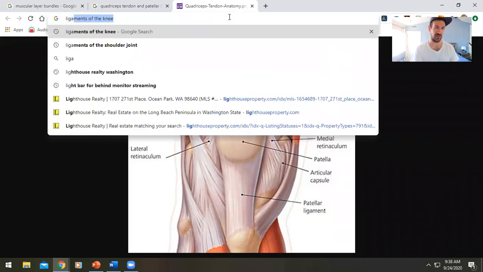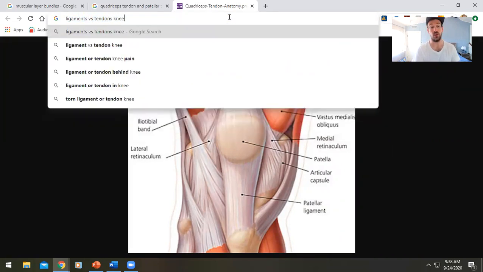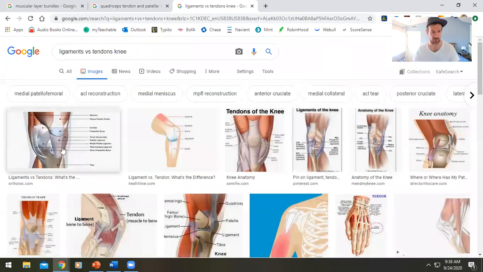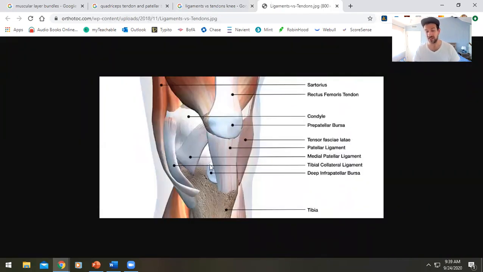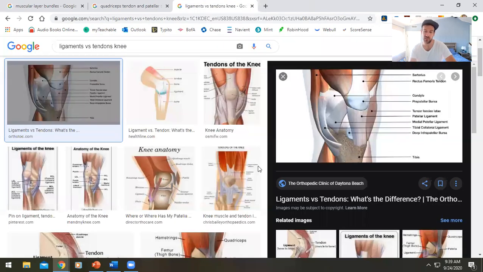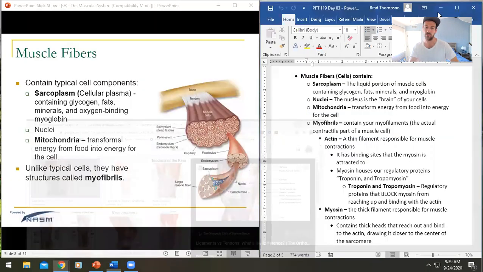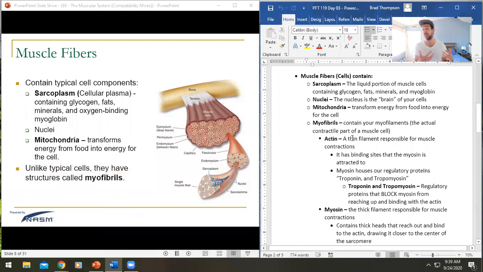And so we look at ligaments versus tendons, and we'll pull up the knee here. You can kind of see all of them coming together. They all look similar because they're all drawn in white here. But see, this is a little tiny ligament off to the side. But then see how the muscle ending in it turns this whitish color? That's the tendon portion. So they do look really similar. And yeah, Irene, they will be in super similar spots, but they are two totally different types of tissue. You aren't going to find Golgi tendon organs living in a ligament, for instance, but you'll find what are called Pacinian corpuscles. It's a fun, weird word to say.